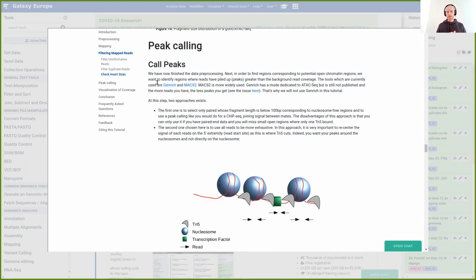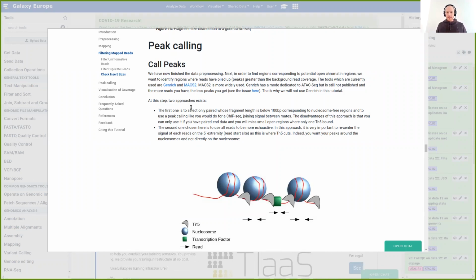So I highly recommend not only to rely on the results of one peak caller, but to use a second peak caller to check these results as well, because they have their false positives as well as their false negatives, since they have different models, meaning different algorithms and data assumptions.